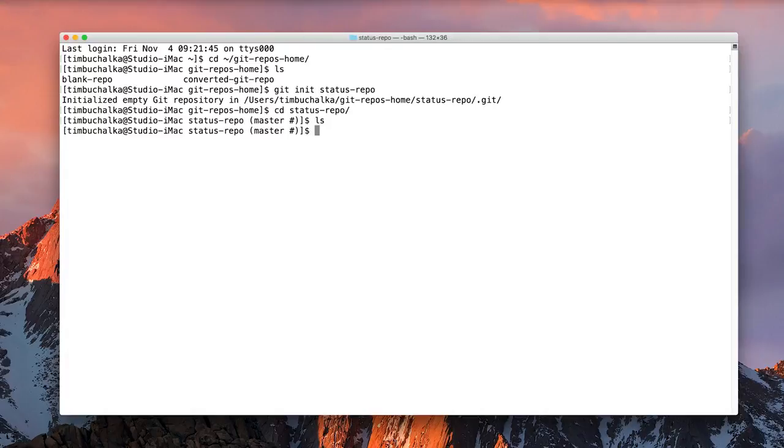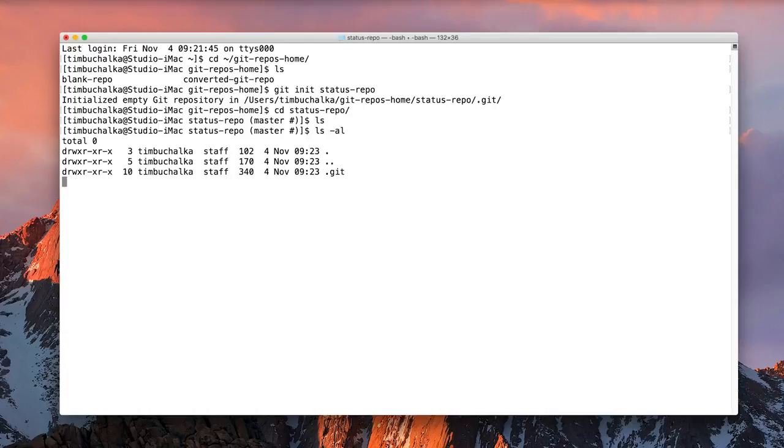And of course, because it's just been created, that's telling us there's an empty repository. Now, of course, the .git folder is still there. We can type ls -al, but that is a hidden folder and it's for Git's internal use and it's not part of our Git project content as such.